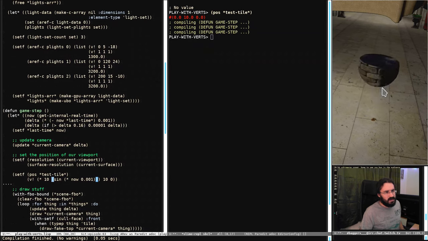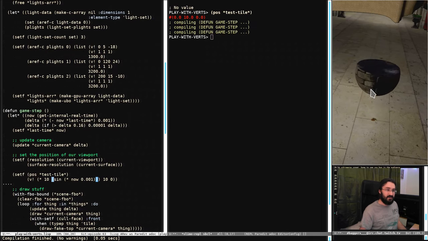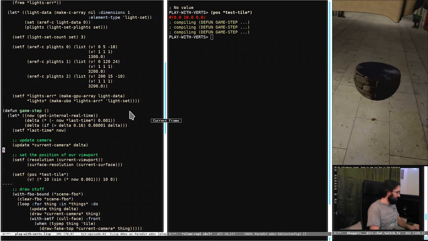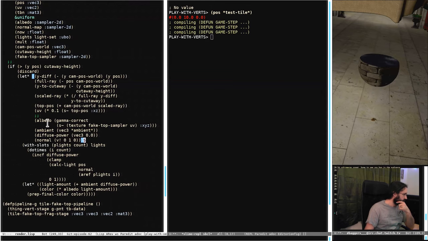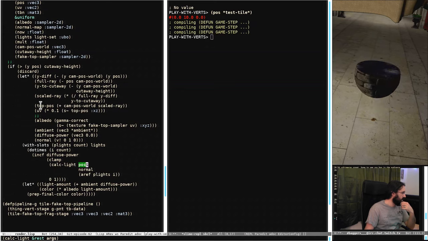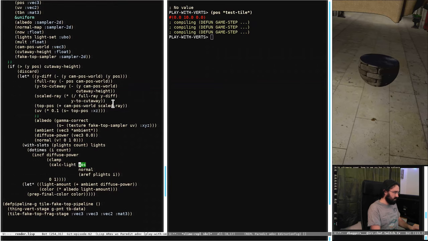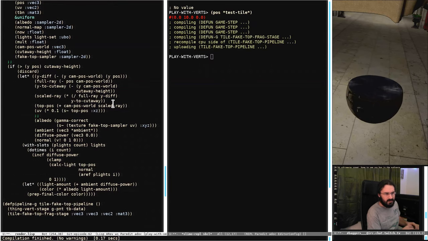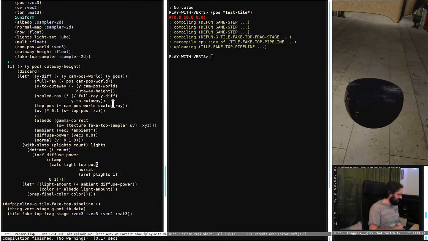Oh, I know why. I bet it's because maybe the positions we're feeding into the lighting stuff aren't our new top positions here. That would be a really logical reason for that to be wrong. So yes, our new position that we calculate, top pos, should be what's here. Doesn't seem to make a difference there either, or at least I'm having trouble seeing it if there is one. That's a bummer. Wonder what that is.